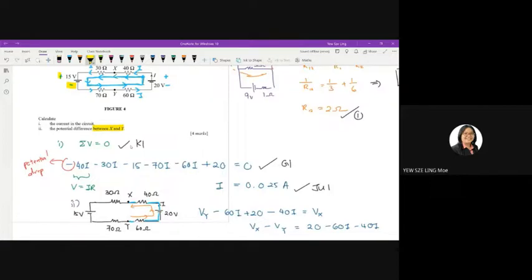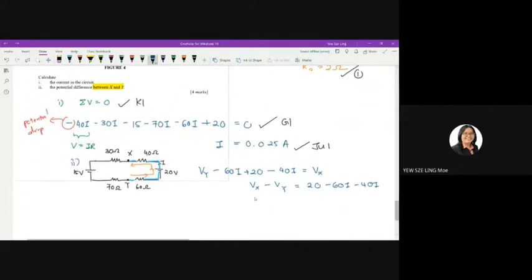If you want to take y as the final position and x as the initial position, also can. Just that you're going to get a negative sign in your final answer. No problem, okay? Totally no problem, because the question only says between. So between is up to you whether you want to use Vx minus Vy or Vy minus Vx. If you use Vx minus Vy, then this is going to be equal to 17.5 volt. Okay, if you got it right, you're going to get 17.5 volt.